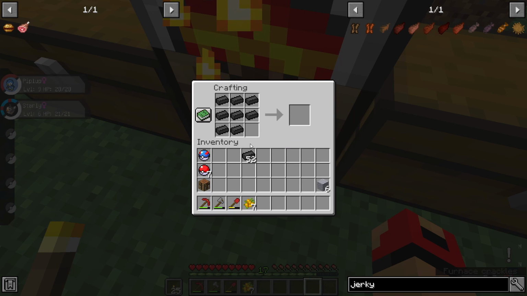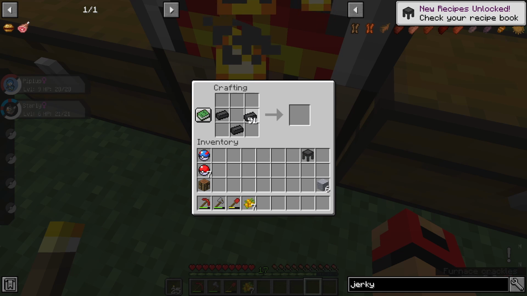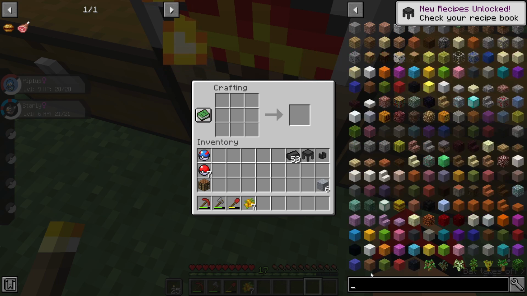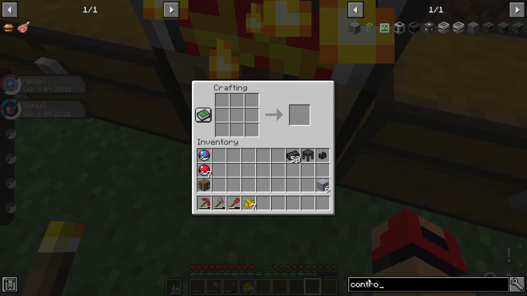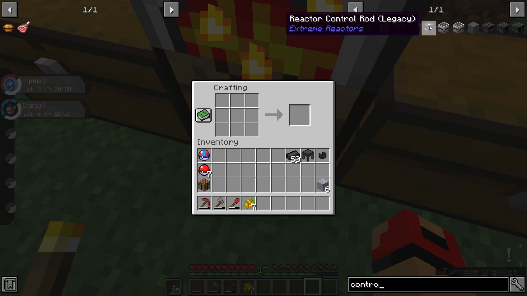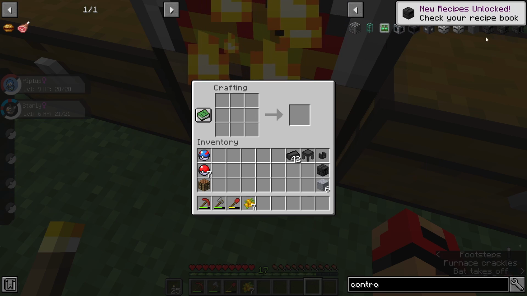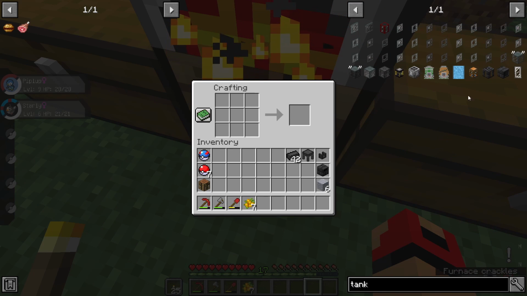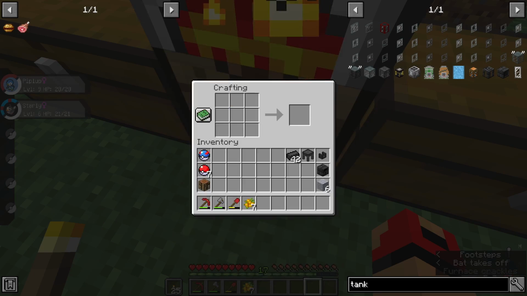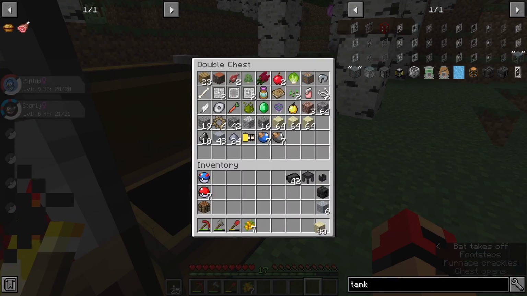Okay, so I know I need a table, the faucet, controller, smithery controller, tank. I need glass. Thank God I got a lot of sand.